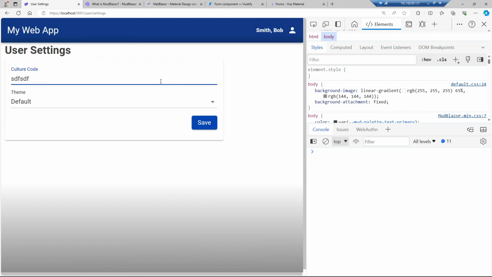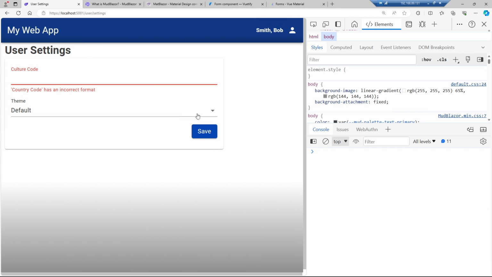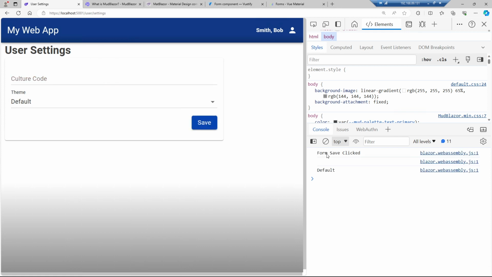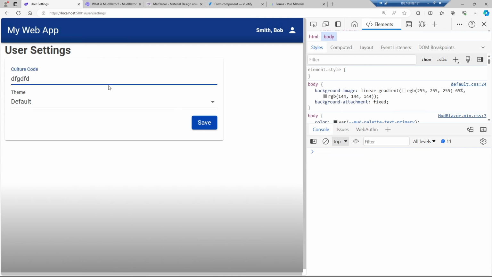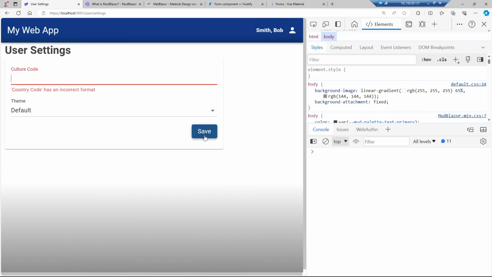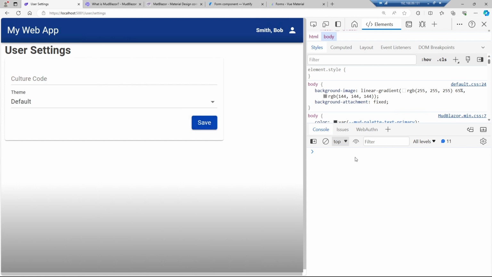So if I just do that again and do it slower, I can come down here and click on the button and I get my form save clicked. Interesting. If I do it again, just to demonstrate the issue, click on the save button, except I don't get the save button clicked this time. So this threw me for a while and I couldn't figure it out, and I started looking around at the save button not working correctly when you click it.